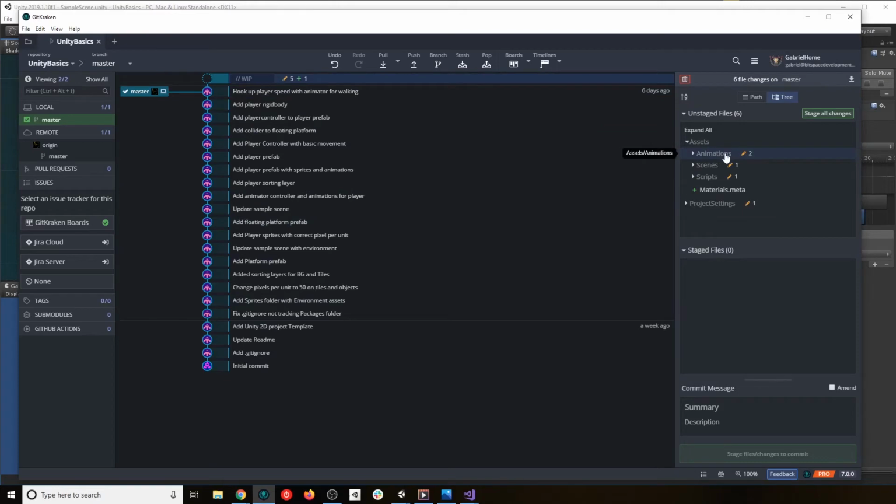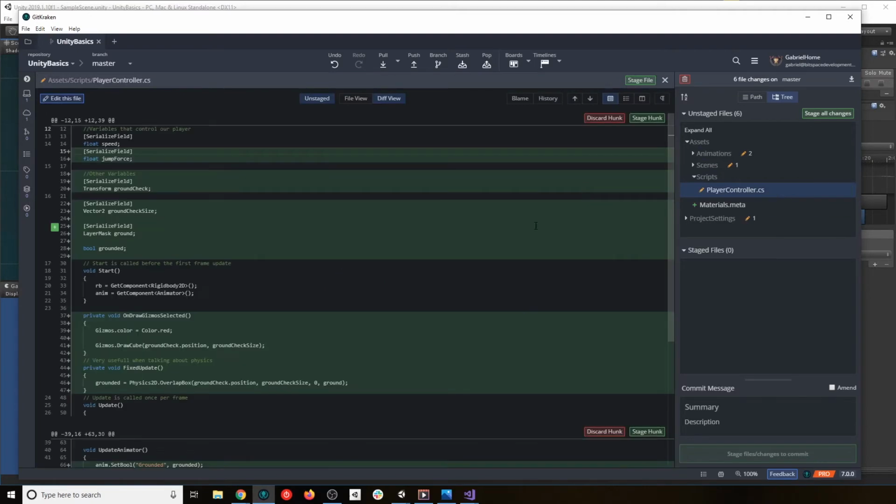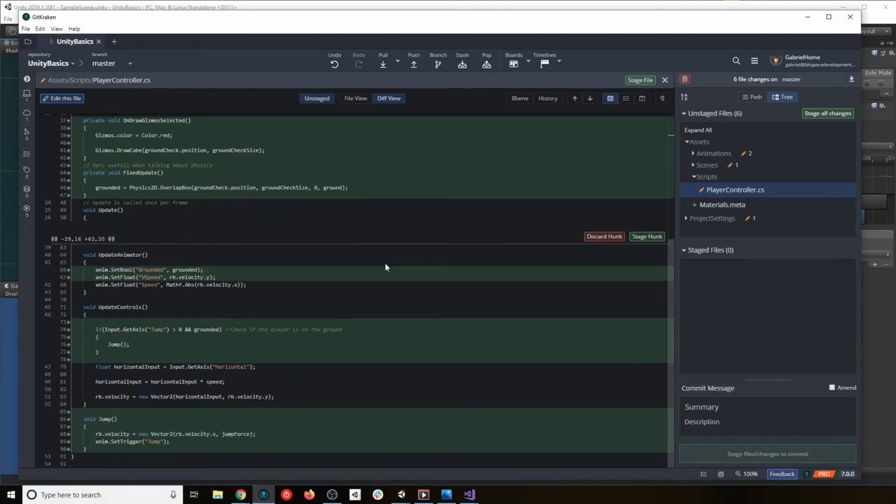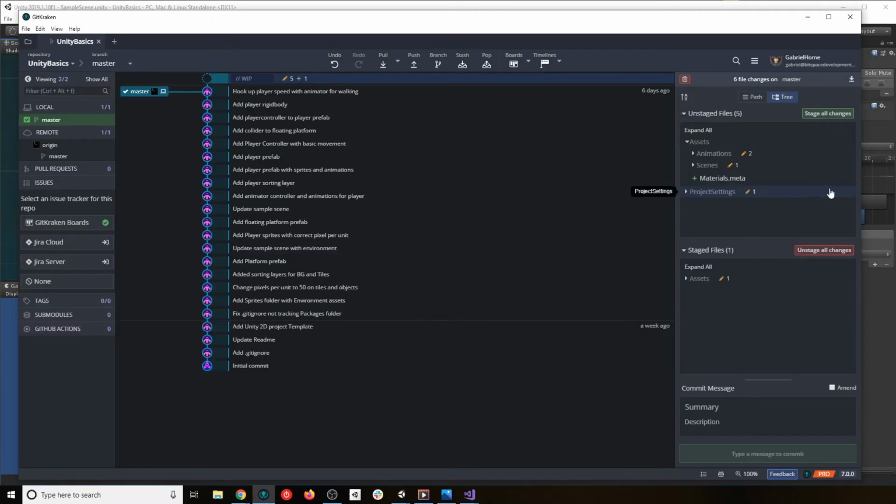Okay. So we have covered quite a lot of things right now. We added basically all that is related with the ground checking and the jump. But basically it's the same thing. So I'm just gonna commit this and we want to add the jump animation changes and this one. Yeah, the scene as well. So here is add jump function including animation and ground check.